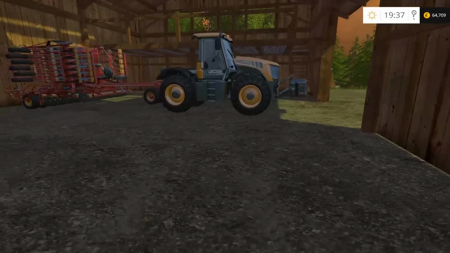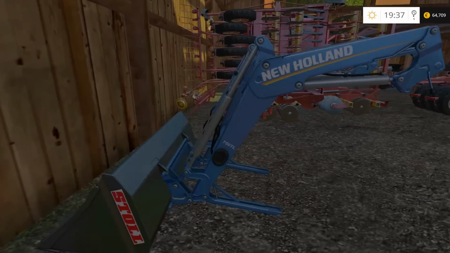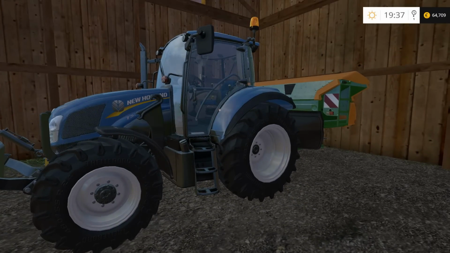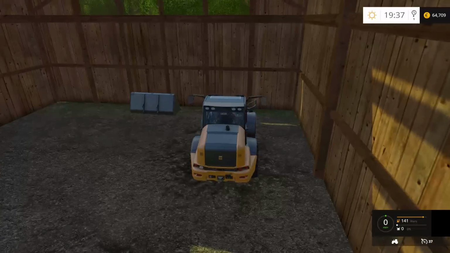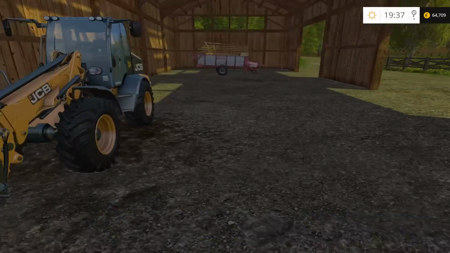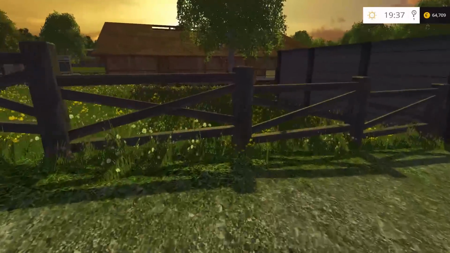We've also got the JCB ready for our planting tomorrow morning. And I have these New Holland arms for that guy. Sorry. Now, I've taken our JCB telehandler and I bought the bale collector and also brought the big shovel down here to our cow farm. There are no cows yet, but tomorrow there will be.